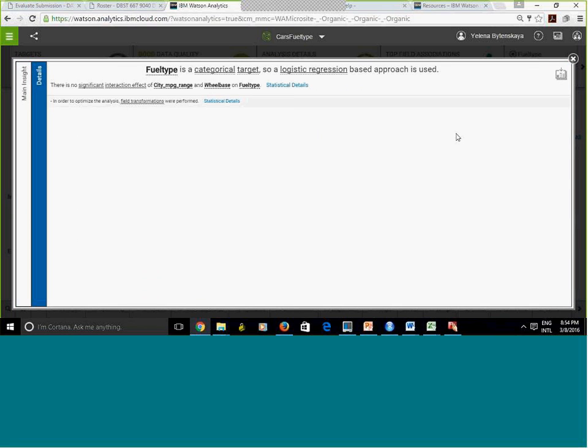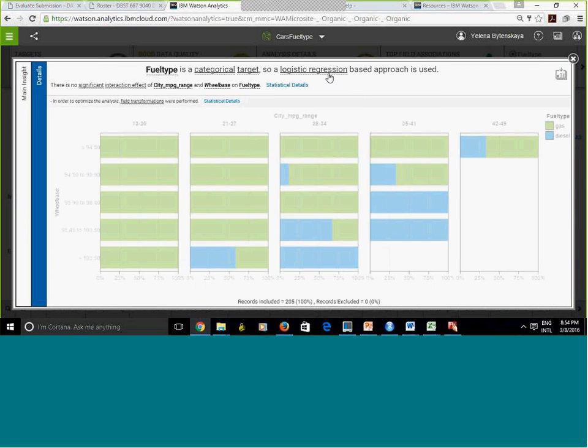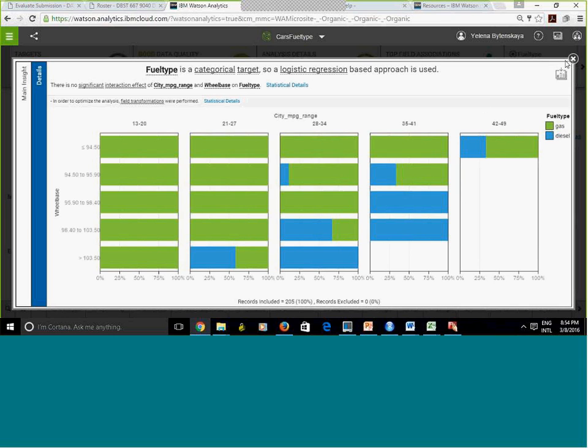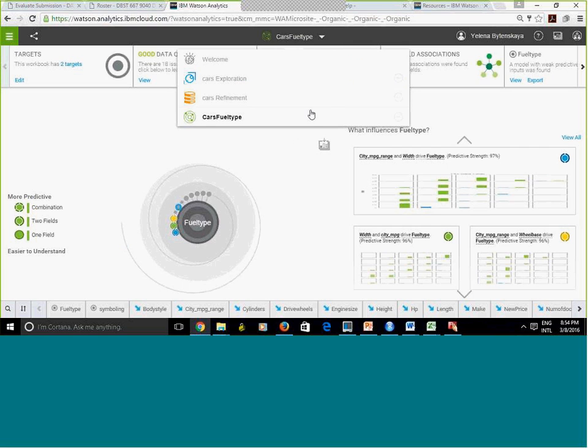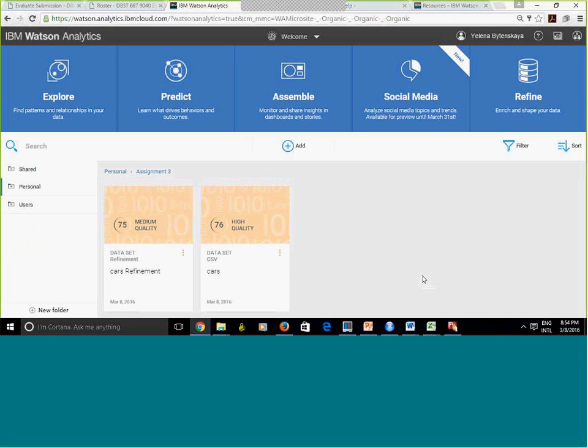And the details. Yeah, it shows logistic regression still. So anyway, oh, it's still showing me the field type for some reason. I would have to look at this because it has not changed to what I wanted. Let me close this.